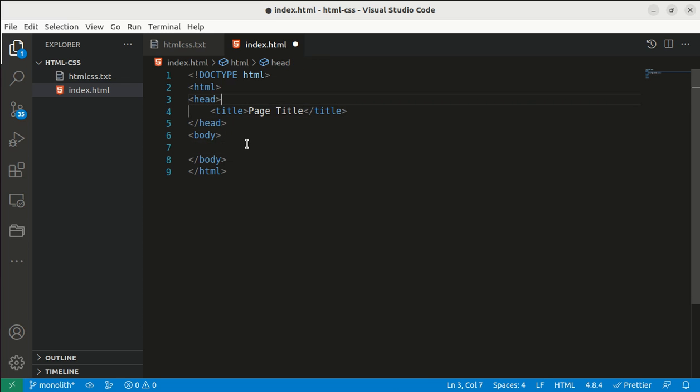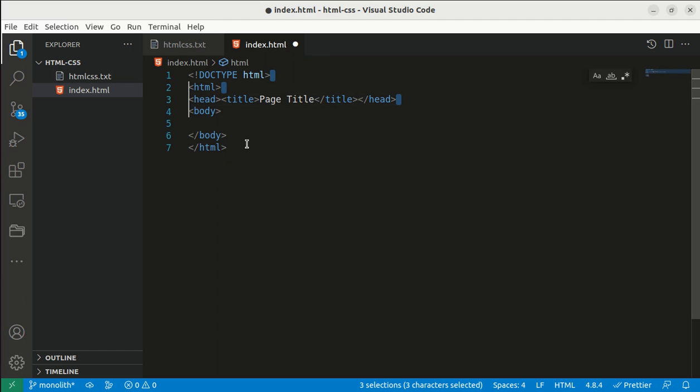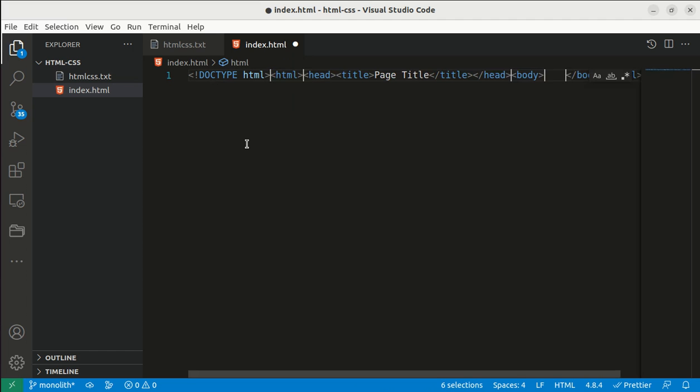Alright, so inside the head we have this title. Now I'm going to do something. I'm going to remove all the white spaces in the document. Okay, let everything appear on one line. Now if I run this on my browser, it will still run fine. Do you know why? Because HTML doesn't care whether you have spaces or you don't have spaces, right? HTML cares about the correctness of your code, not whether it has spaces or not.